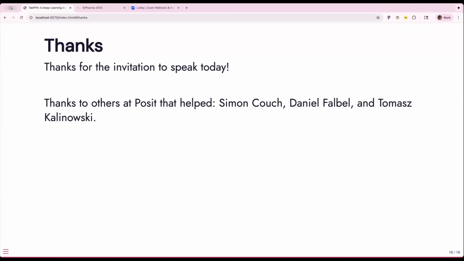I guess one question that did come in was, is there actually a limit on the size or number of, say, rows or columns of a tabular data set that TabPFN can handle effectively? Is there a limitation on that?